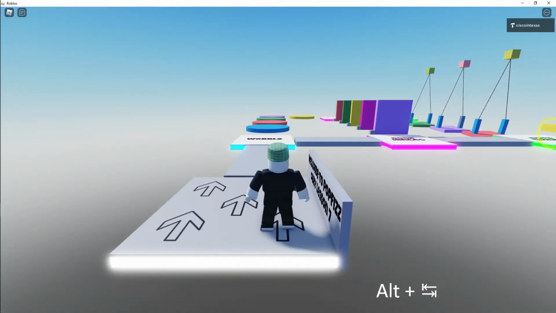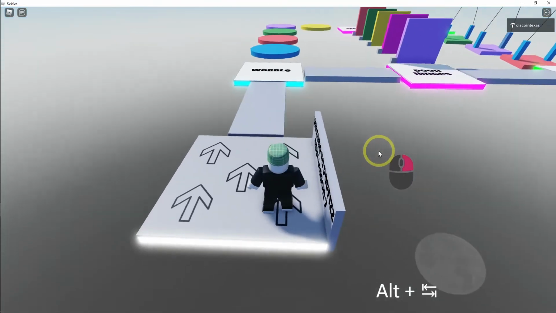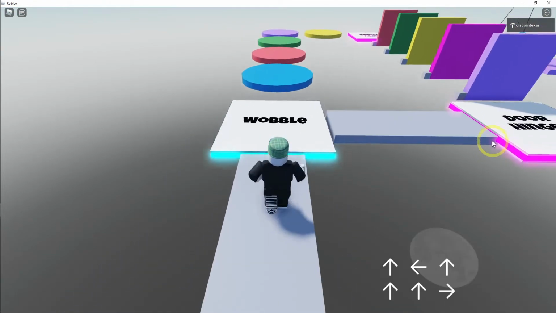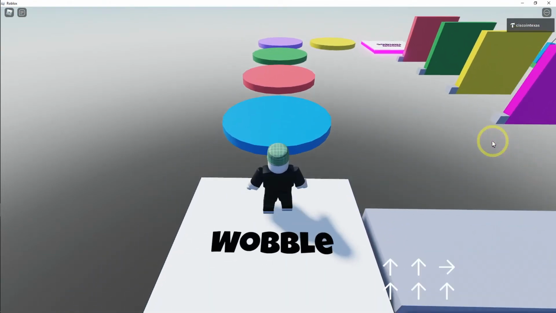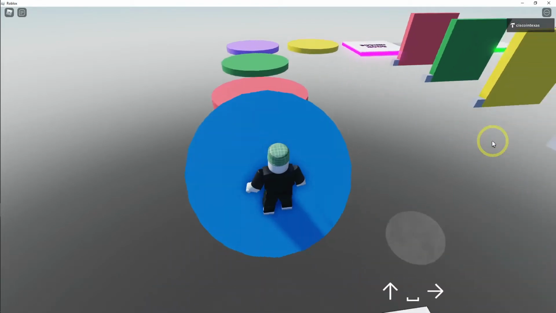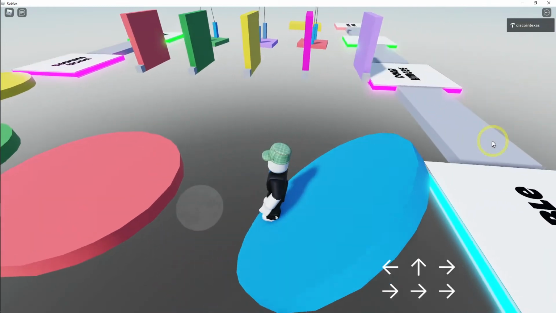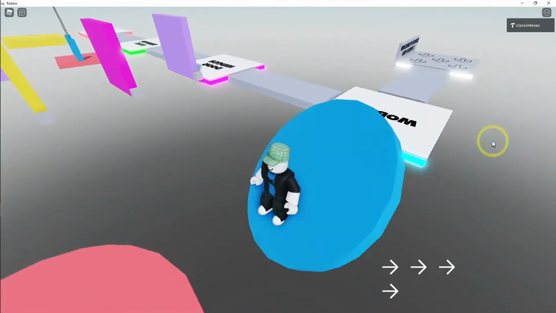Okay, so let me change the camera view a little bit. First thing we have these wobble pads, I call them, and they use a ball and socket joint or a ball and socket constraint. And what these do, you can see, they kind of spin, rotate around the center.